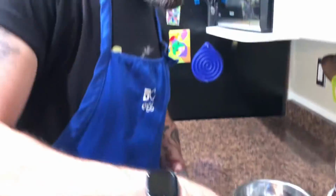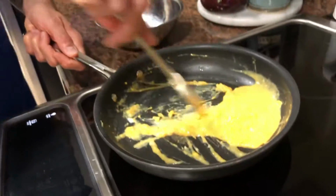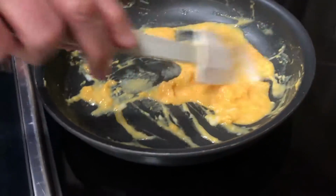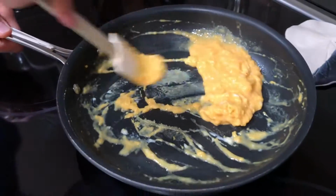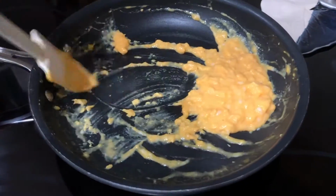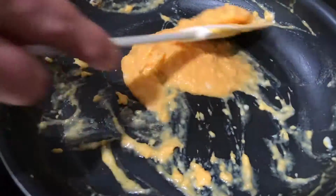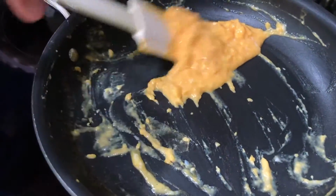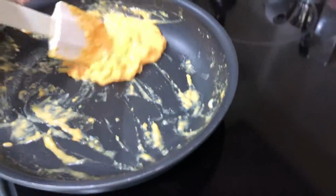When you're done, you need to make sure you get them out of the pan right away as well, because that pan, again, is going to retain a lot of heat and continue cooking them while you're getting everything else organized. So as soon as they're done, as soon as they come together, and I'll show you what that looks like, we're almost there, then you've got to get them out of the pan. Again, it's a little bit too hot, so I'm just going to take them off the heat. And we're almost there. Look at how moist and beautiful these eggs are compared to something that's cooked well over high heat, rubbery and dry. Just a little bit more.